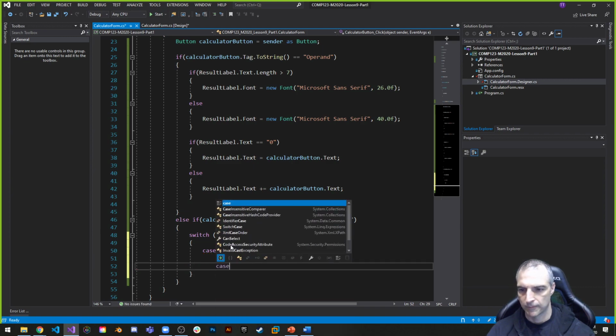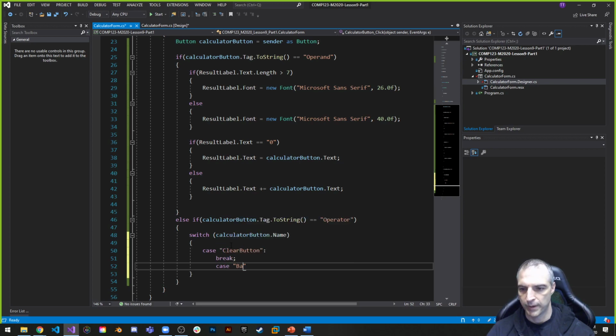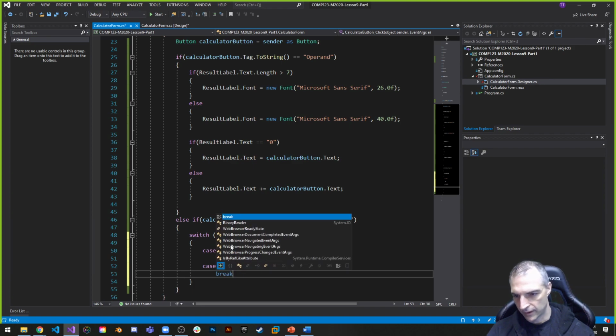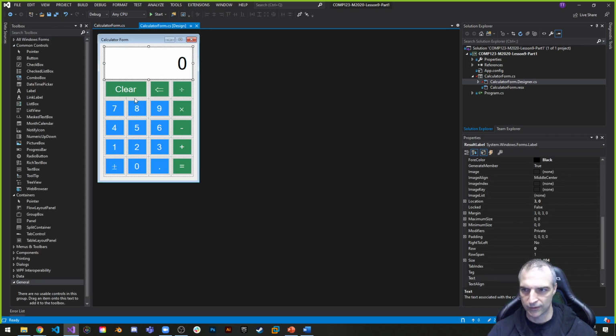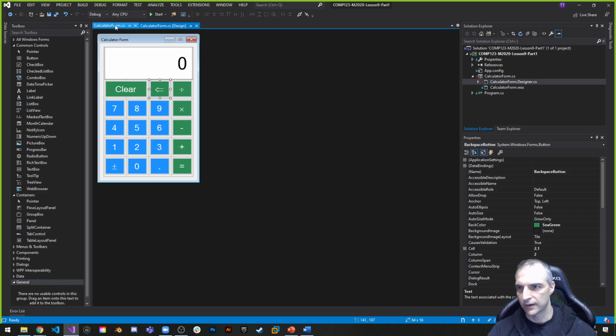Case if it's the backspace button, then break. By the way, I'm just trying to remember what it was for a clear button and it's backspace button, but my naming convention is pretty good, so I know that this is clear button and this is backspace button, right? So I know how I did that, so I'm good.